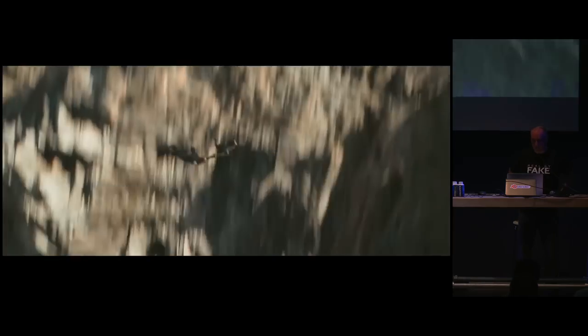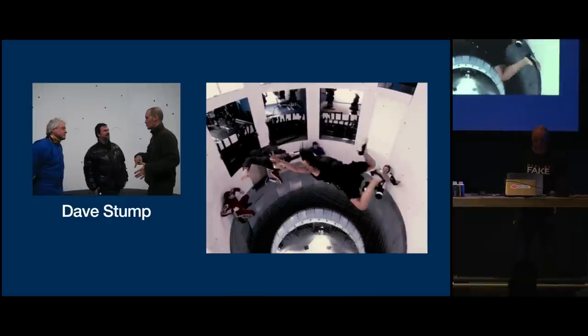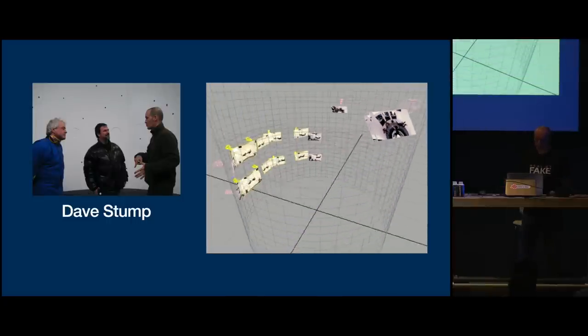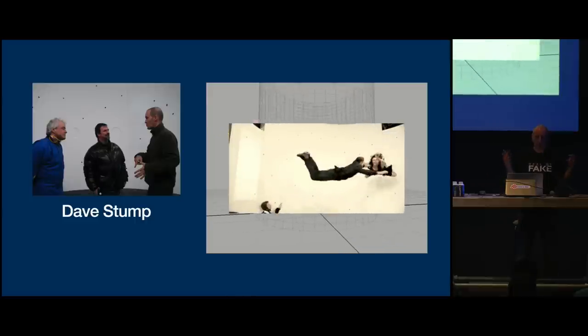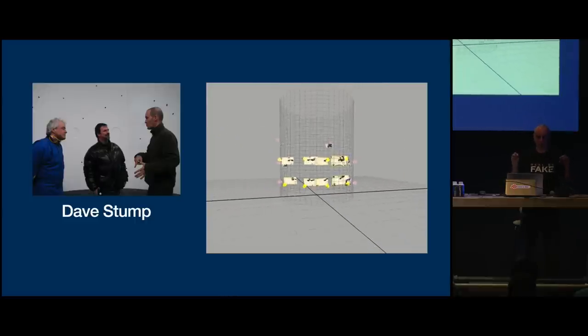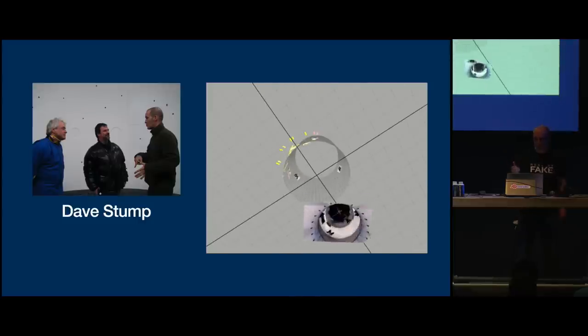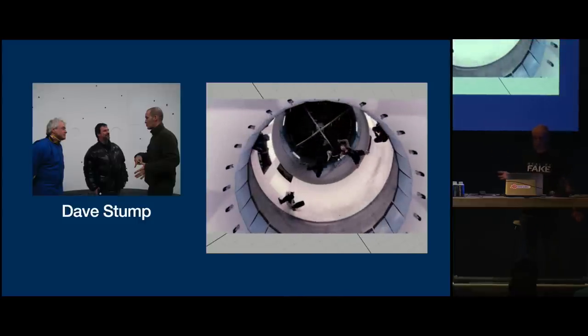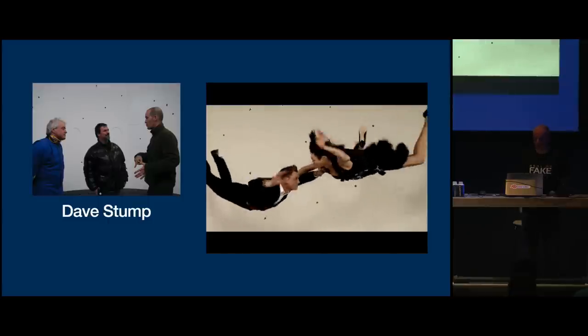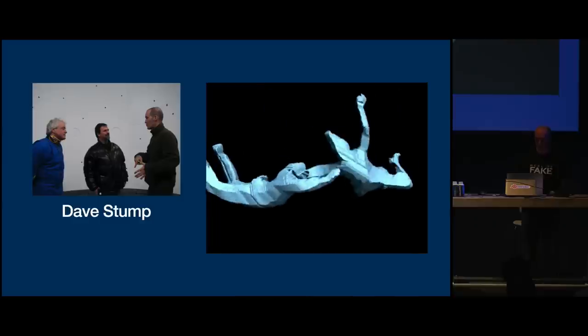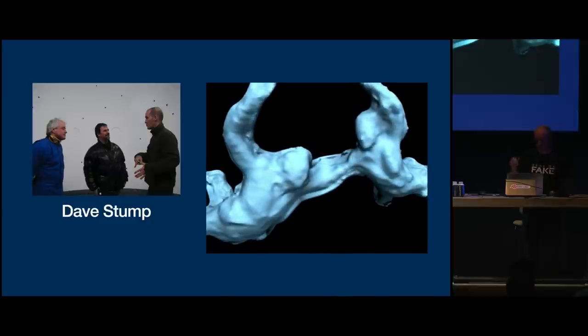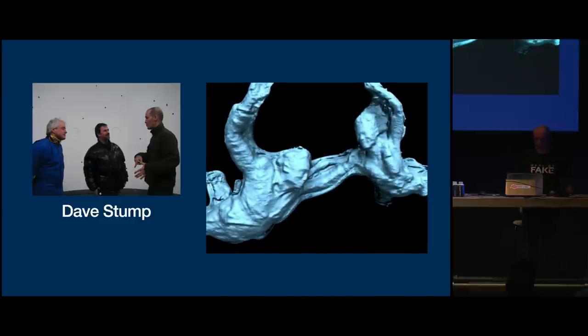Some of those Skyfall shots are videogrammetry. For the system to work, you need a fixed camera system — cameras always at the exact same place because they are calibrated. You want constant, uniform lighting because the lighting will be done in CG. And you need an automatic way to cut out the background. They used 14 4K cameras — the only ones available on the market at the time, so they took them all for this job. It was really innovative. This is what the raw capture looked like — very boxy, and then an algorithm tries to clean it up, but it's still very basic compared to what I'll show you.